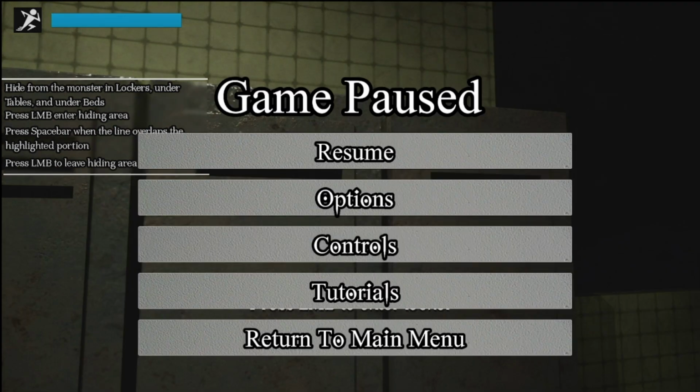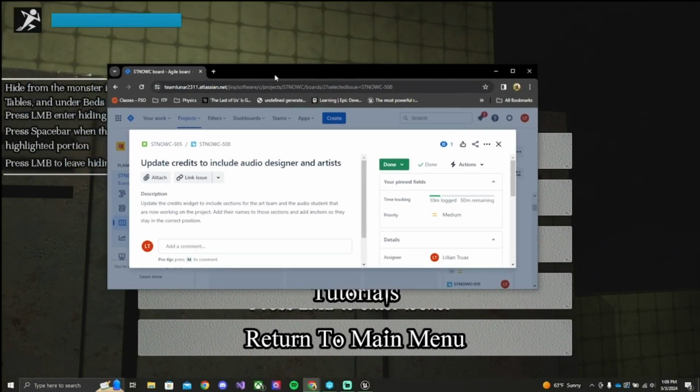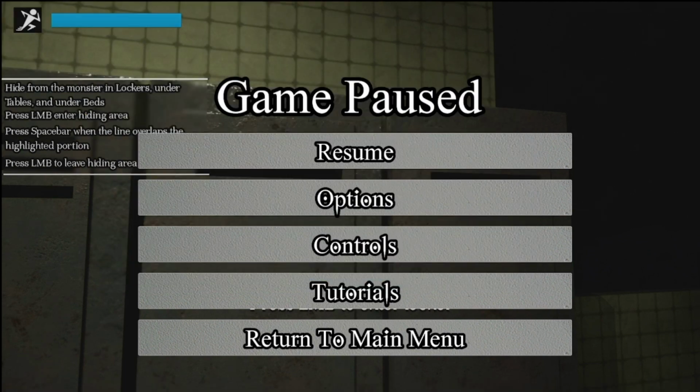Okay. So the next task that I have completed was update credits to include audio designer and artists. Update the credit widgets to include sections for the art team and the audio student that are now working on the project. Add their names to show those sections and add anchors so they stay in the correct position. I have spent about 10 minutes on this.